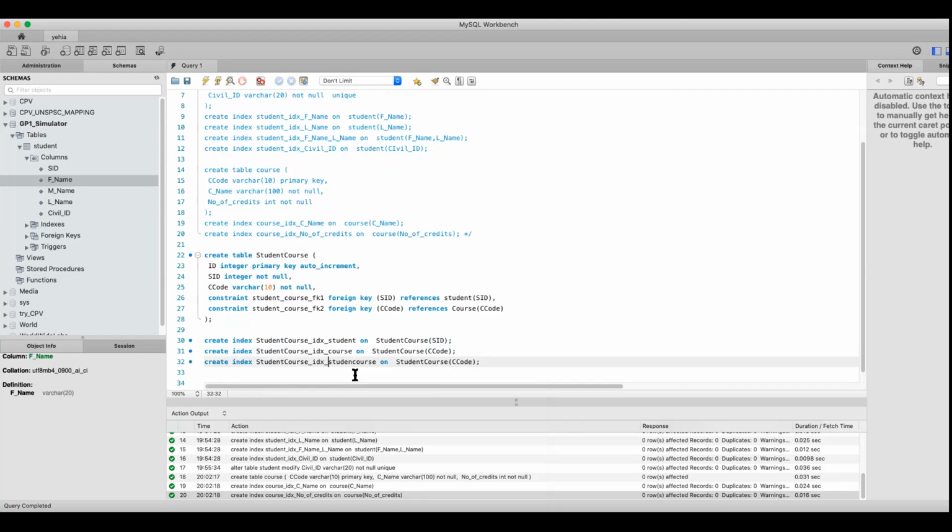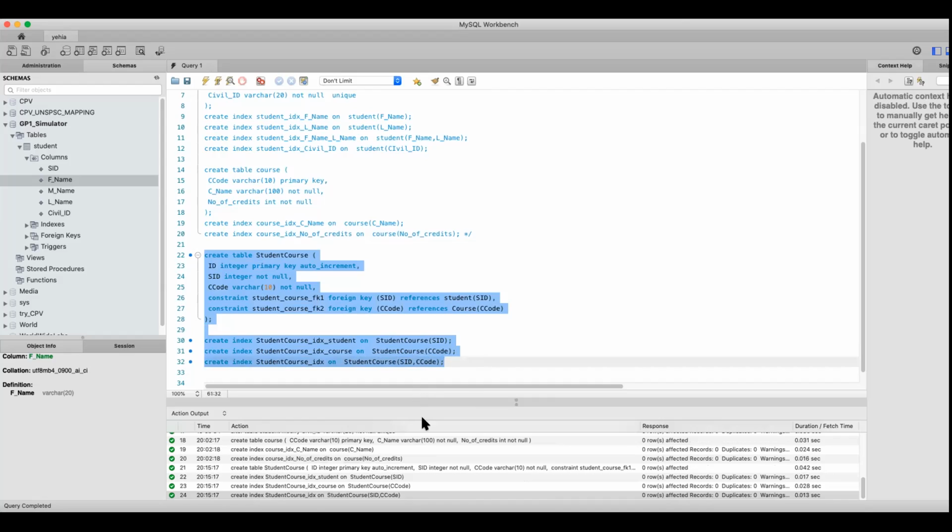I'll call it index. You know, I'm very picky with naming. I'm really sorry about that. Then it's going to be student, SID, comma, C code, because I might be searching with both. Now let's create this. Okay, run, and successful.